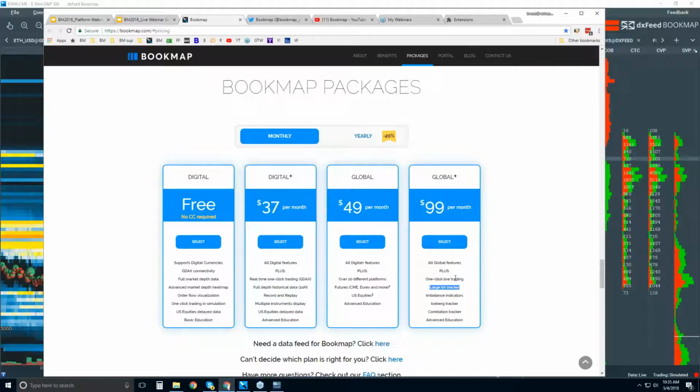These are proprietary indicators that we put together, and they start to identify specific players in the order book, like our large lot tracker. Then there are some imbalance indicators, and the iceberg detector. So larger players using hidden orders, icebergs, we can start to visualize where they're getting filled. And then we have a correlation tracker as well.